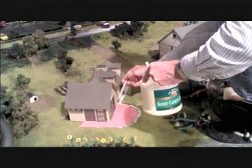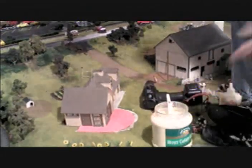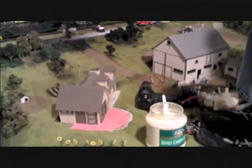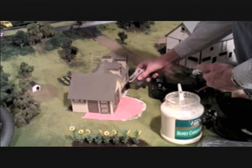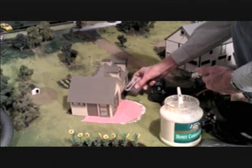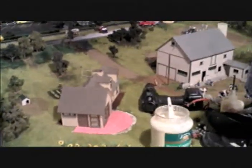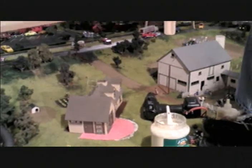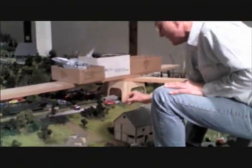I had to mix a new batch of glue because I used all my glue yesterday. Then I'm going to take my nice dry coffee grounds. Sprinkle. And I'm going to let that sit until tomorrow. Tomorrow I'll vacuum up what didn't get stuck. And it looks like mulch. And then I'll be able to put a few little bushes, a few little plantings to make it look like a nice little landscaped area. The same thing with here. I'm going to add some more taller things here behind the sunflowers.